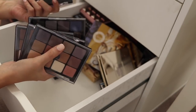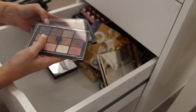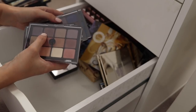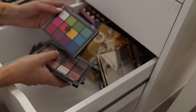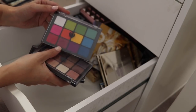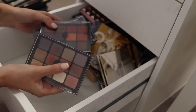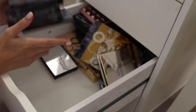Here I have five of the Viseart palettes. I don't know if I ever really worked out the correct way to pronounce these, but this formula is probably one of the most top-notch eyeshadow formulas out there. It is a pro brand and these palettes are quite expensive, so I definitely think I'll hold onto them. This editorial set of shades is obviously for editorial work, but I do like to have something like this in my collection — so if I ever need a bright color, this is basically all I need to keep. I have some of the neutral ones, these deep shades, and the more cool-toned palettes. So for now I will be holding onto all of these.